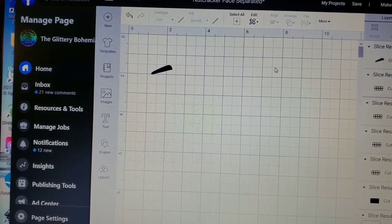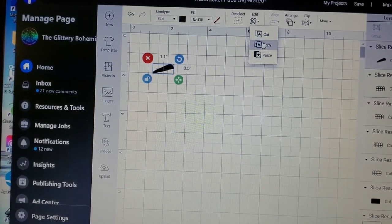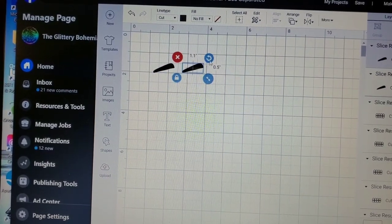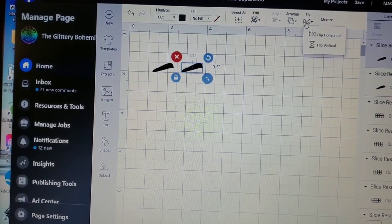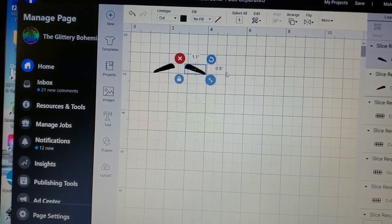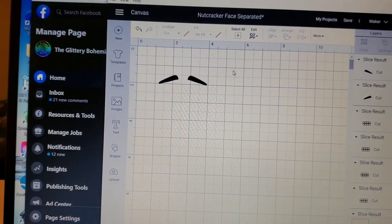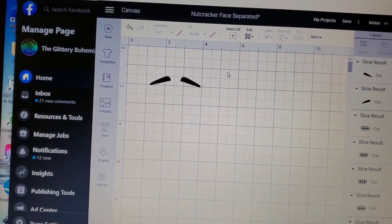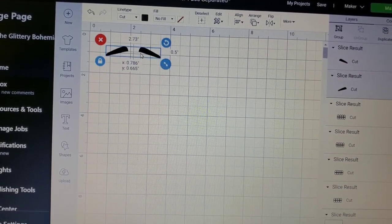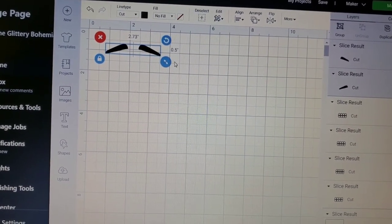Now I'm going to take this same eyebrow and I am going to edit copy, edit paste. Problem is, we're both facing the same direction. I want to flip it. So I'm going to go to flip, and I'm going to flip horizontal. And now we have eyebrows that are facing opposite directions. I don't space mine apart. I kind of put mine on freehand because I print them out separately than the eyes. So I just print them out in a set, but then I put them on by hand the way that I think they look good. So I'm going to print these out and then I'll show you how I put them on.